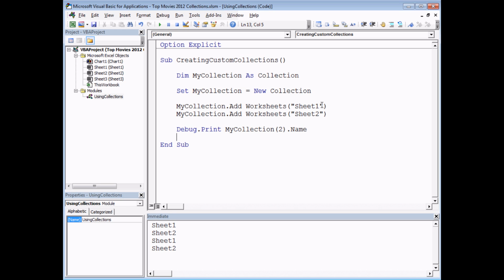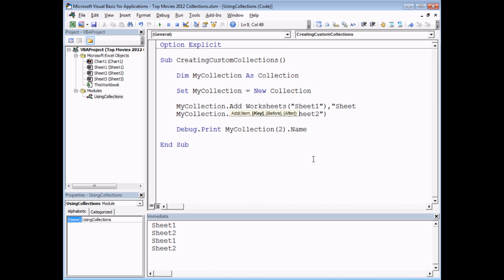So after the reference to the object that I'm adding into my collection, what I can do is type in a comma, and that will display the key parameter. Now the key parameter is any alphanumeric string, so if I open up a set of double quotes, I can call this object essentially whatever I want, as long as this name does not already exist as a key in the collection.